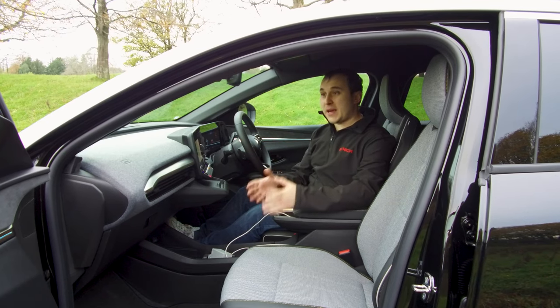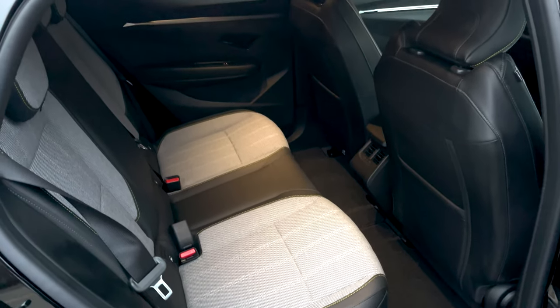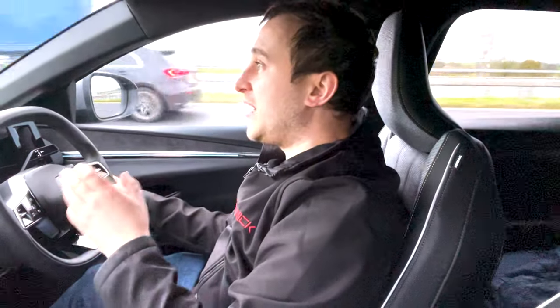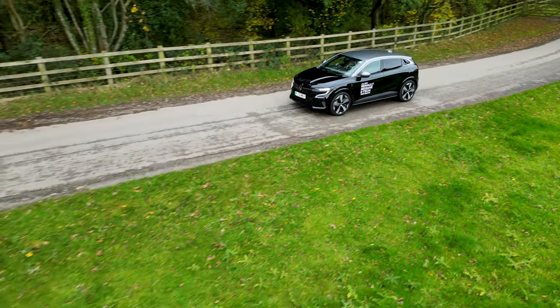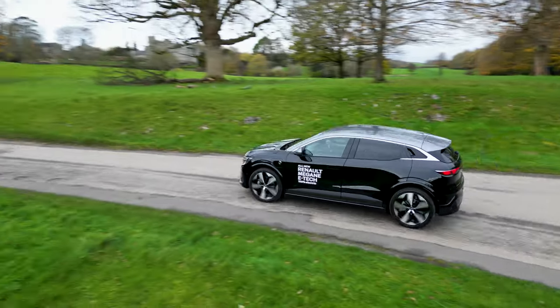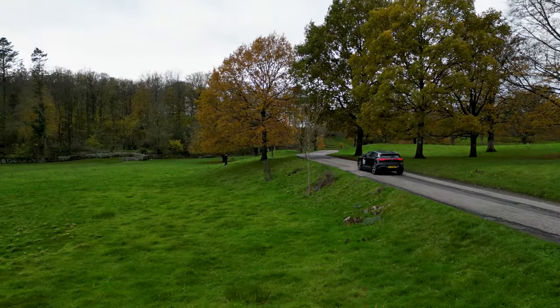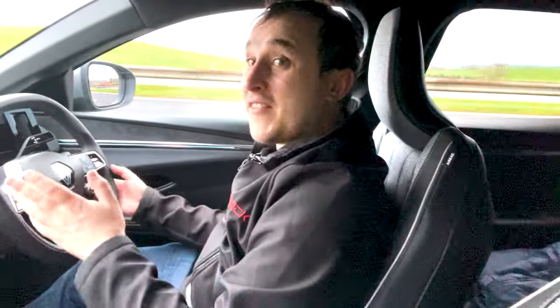The Techno, even though it is the highest spec Megane E electric you can get, doesn't have leather seats — just half leather. But before we talk about efficiency, let's talk about how well it drives, because it really does drive exceptionally well. I have a Performance Model 3 as a pool car for work and my cameraman Luke has a Tesla Model 3 Long Range. It's not as fast as the Tesla — it's around about 7 seconds 0 to 62 — but what we've both agreed is it handles better. It handles bumps better, it has a better turning circle, it holds the road nicer, it drives nicer, and it's quieter. It's just a pleasure to drive — a really well put-together car.